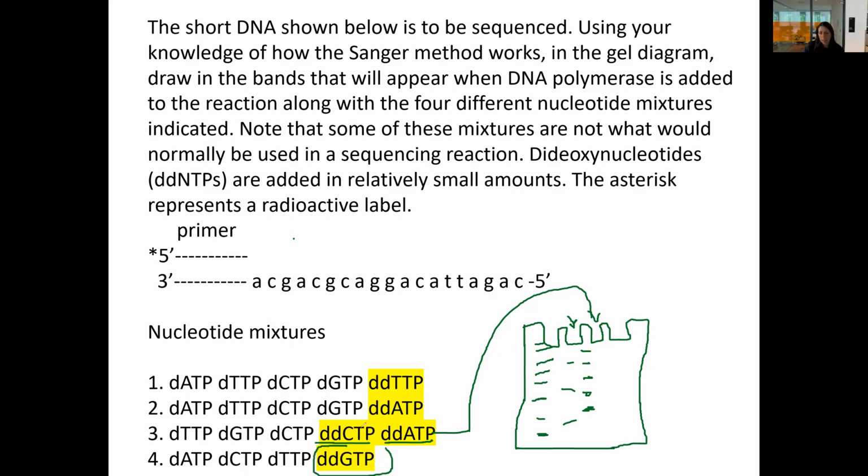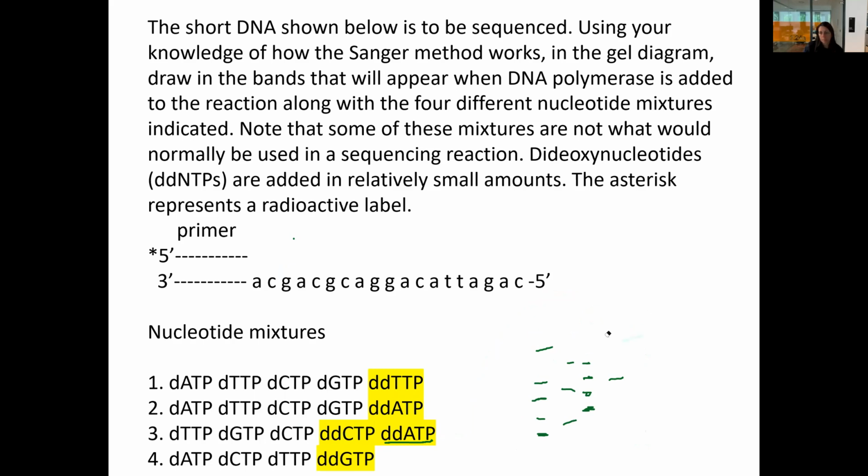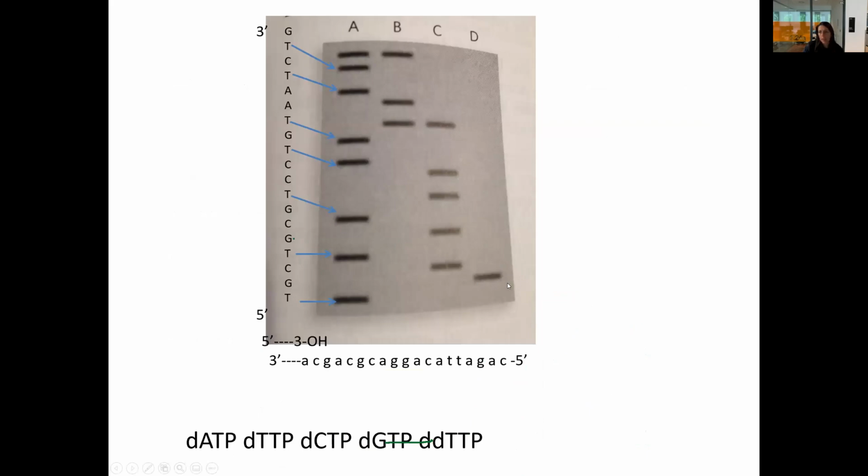The only one I have here, and I think only one person got it now, it's a ddGTP. Okay, so the only way to label it is if this is on there. But this cannot continue. Yeah? So I have a T, yeah? I have a G. And what happens once this G gets in? Only one band. Because it just cannot continue after that. If that makes sense. You understand why there will be only one band here?